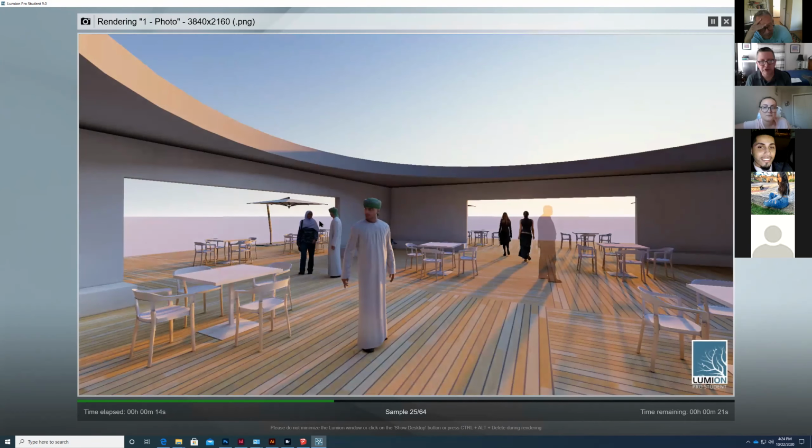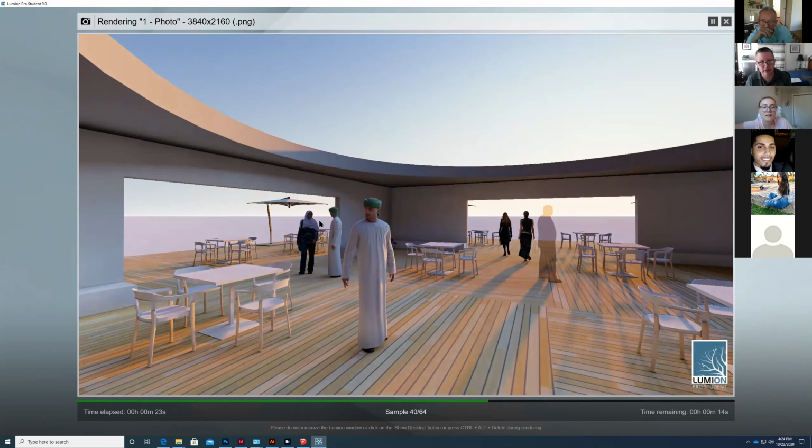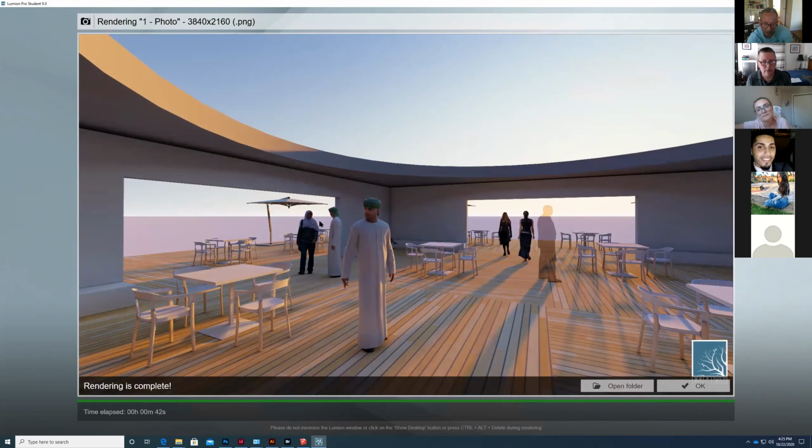I thought when his face was in shadow, he didn't look too bad, actually. It is nice that he has the sun, a highlight on him. Oh, it's amazing. I like his gown. It's just the face. So we'll see in a second. And you folks haven't done this, but I'm used to renderings taking an incredible amount of time, particularly with a lot of faces in this. So I'm going to open this.